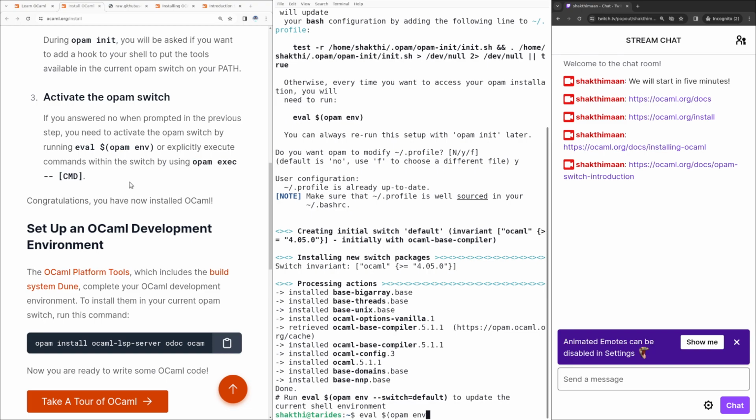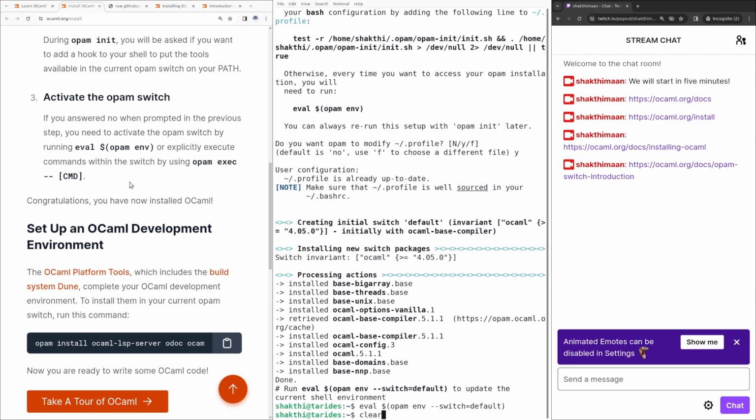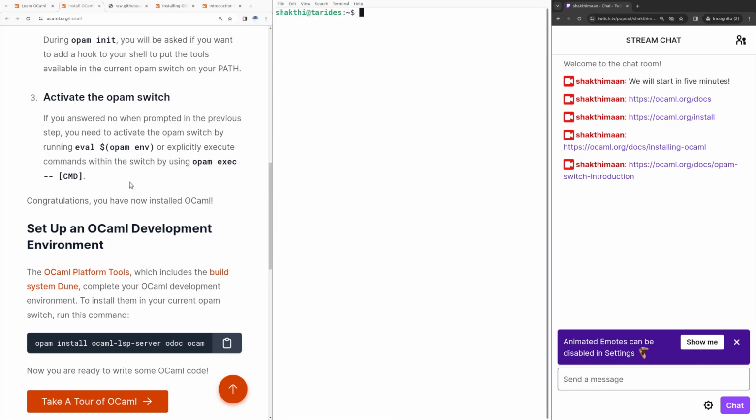Okay. So now if I clear it and do opam switch, it tells me I am in the default switch and the compiler variant is 5.1.1. Okay. So we have set up the base system.